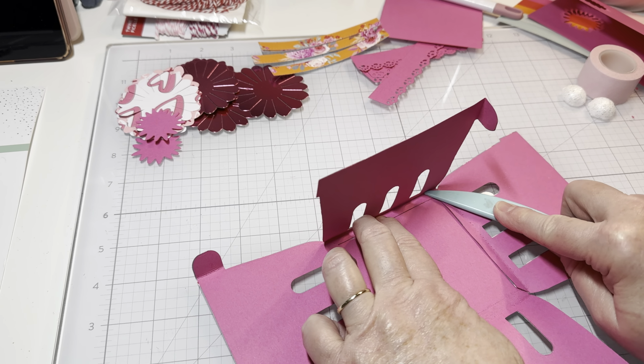Definitely layer up your paper, add an extra layer. It really made it so much thicker because I made one already and I didn't like it because it wasn't sturdy enough. Add two pieces of paper together and this turns out just beautiful. Okay, and see how fast it went together. Fast. Now I'm going to go ahead and I'm going to add these pieces along the side.